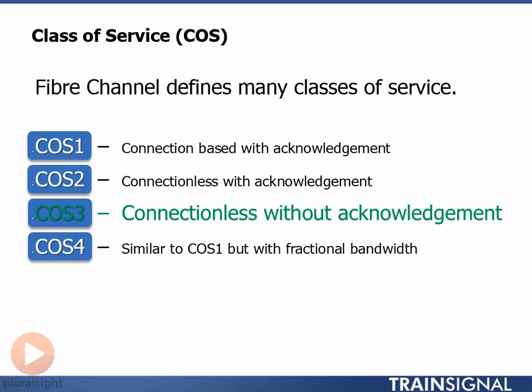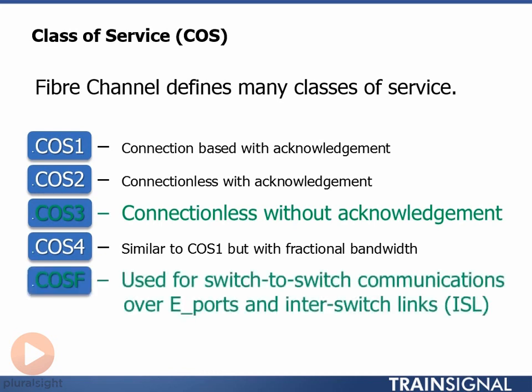Anyway, Class 4 is very similar to Class 1 in that it's connection based with acknowledgements, but it uses fractional bandwidth rather than consuming the entire link, and it can theoretically have quality of service applied to it, but it's not very often seen. Class F, back to our big green font again, telling us this is important.